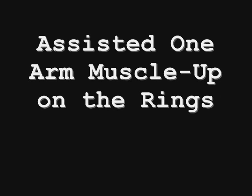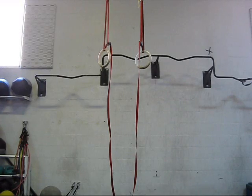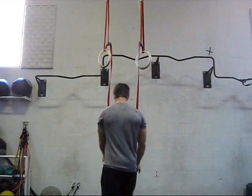So on YouTube, I saw a video of a guy doing a one-arm muscle-up on a regular chin-up bar, and I just wanted to play around with a similar skill on the rings. So what I'll be doing with this is attempting an assisted one-arm muscle-up.